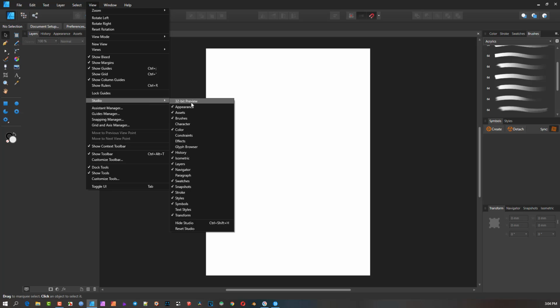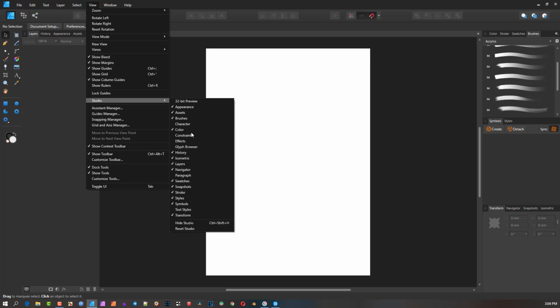Just a preamble is to say that quite a few of these things we have mentioned in previous videos of the series, talking about the glyph browser, talking about paragraph settings. So those ones we're not going to repeat now. So if I come under this area, I just want to see which ones we have dealt with already. I'm not going to do 32 preview bit because that's just a screen setting. So we go down here, that will leave.